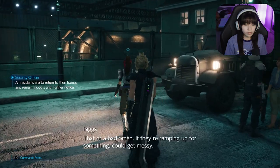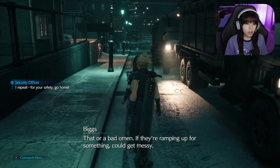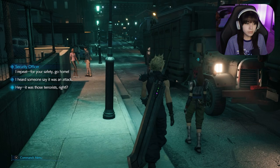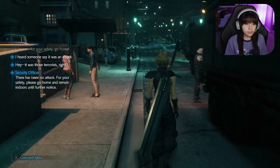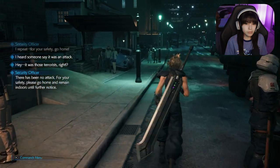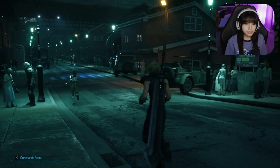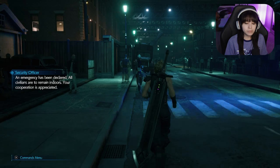Residents are to return to their homes and remain indoors until further notice. I repeat, for your safety, go home. I heard someone say it was an attack. Hey, it was those terrorists, right? There has been no attack. For your safety, please go home and remain indoors until further notice. Move your vehicle. We've got places to be. An emergency has been declared. All civilians are to remain indoors.